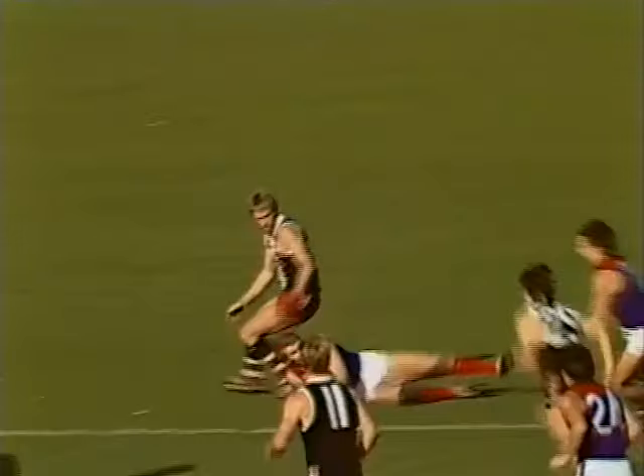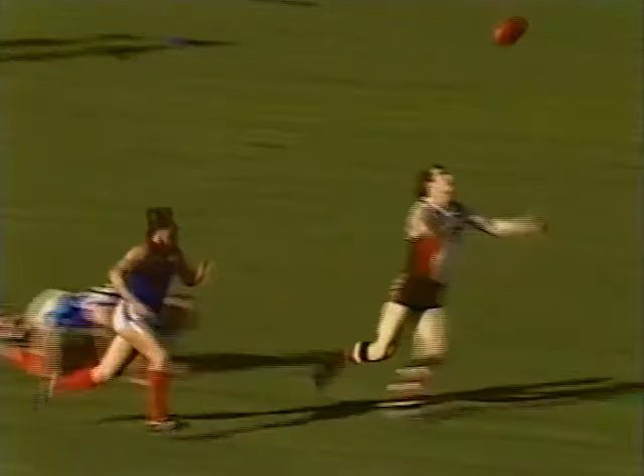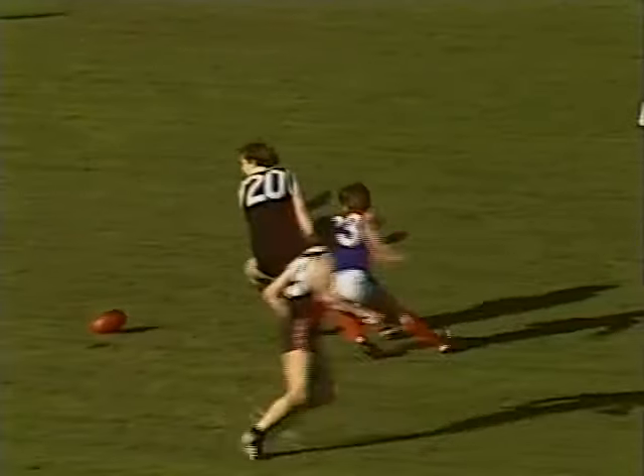It comes towards Wright on the right foot, kicks it towards centre wing. Paul Morewood from behind couldn't take the mark. Here come the Demons through Thorn. Cowey waits behind the pack — beautifully done Daryl Cowey, onto the left foot he goes up towards half forward. A nice mark taken there by Gerard Healy — he's a mover. Healy gives it out to Williams, gets the ball moving long up towards Templeton. Punched away by Frawley — here's Fidge again, just got a hand pass away in the nick of time. Chance for Keel — the hand pass comes back to Burns.